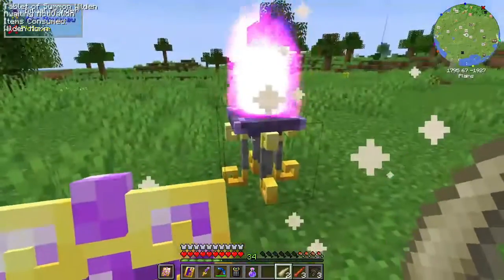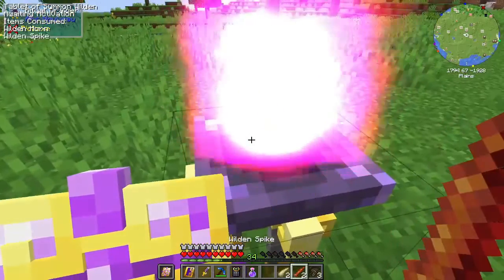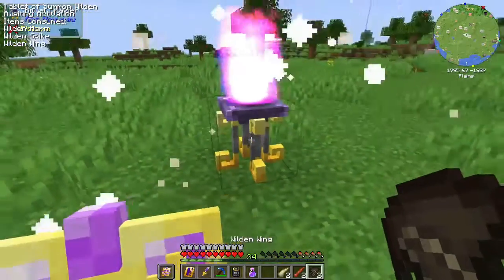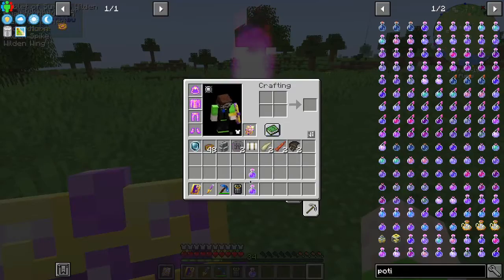In the upper corner there, you can see it says, it's kind of hard to see with the one probe in the way, but it says items consumed, Wilden horn. Toss the next one, spike, and wing. One of each of those will make it so it summons the actual Chimera. So let's go ahead and drink.